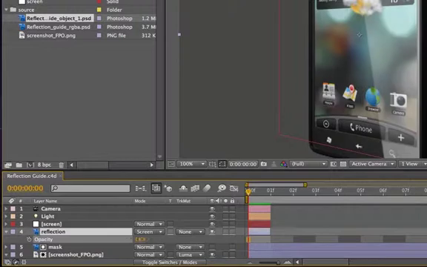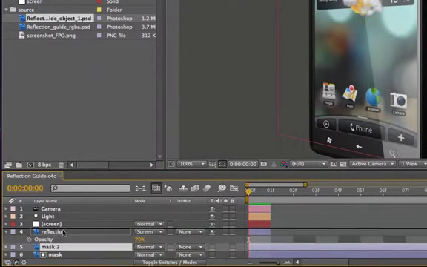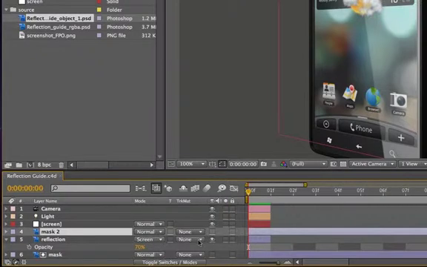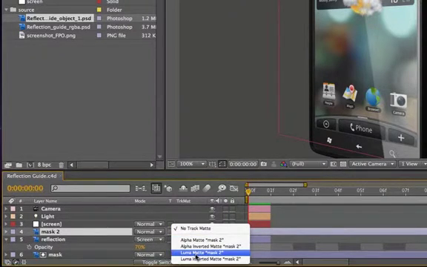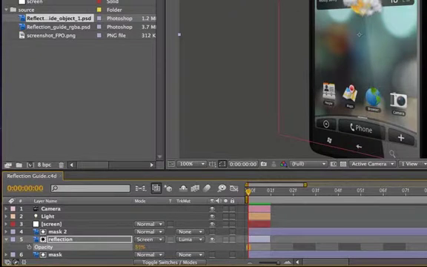And so we just adjust the opacity, you'll notice that it's affecting both the screen and the device. So what we need to do is somehow mask that off. So if we take our mask and we duplicate the mask, move it above the reflection, and set it to LumaMat. Now it's only going to be affecting the screen itself. So we just need to set it to something nice, you know, too bright, too dark, something in there looks nice.